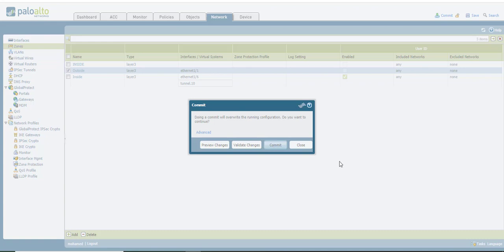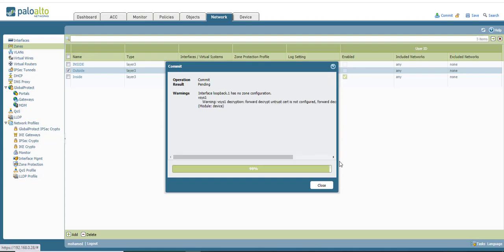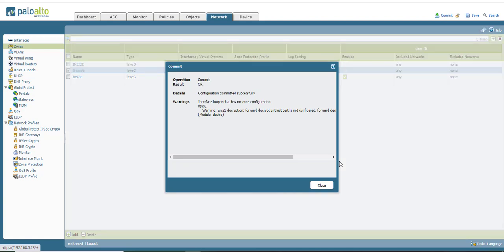So let's commit again and see how it goes. Great. So that's basically gone. We can get rid of the other one as well. Okay.